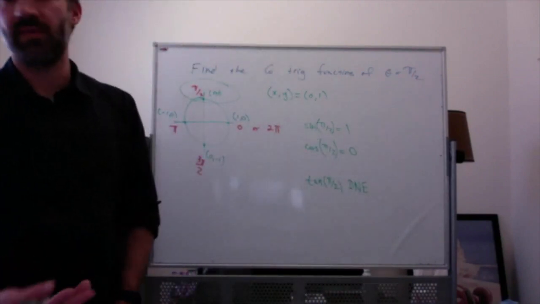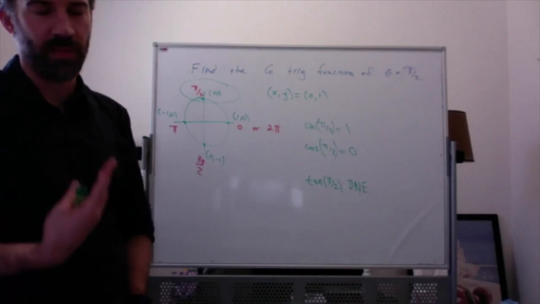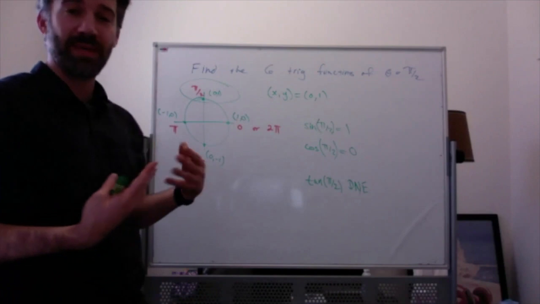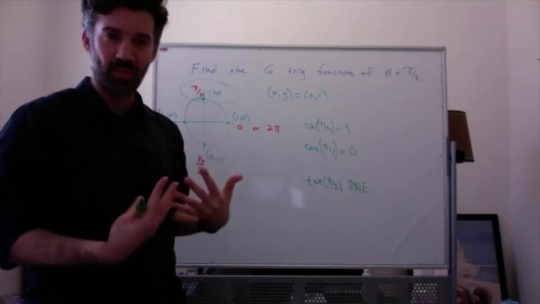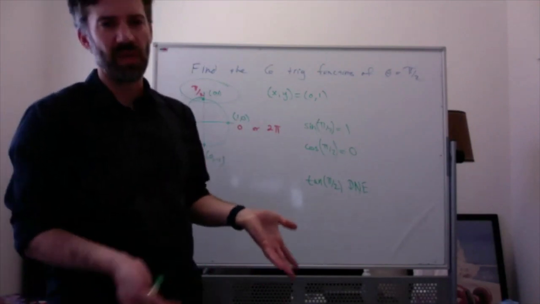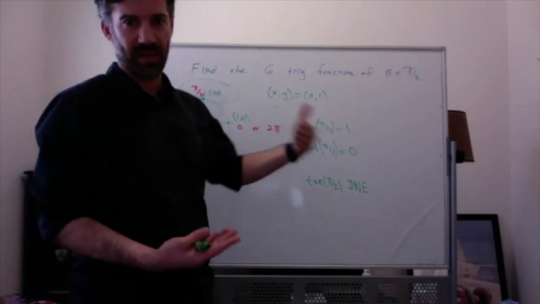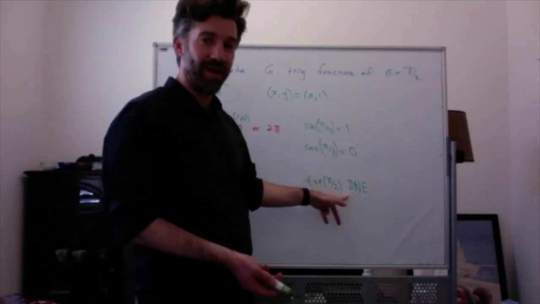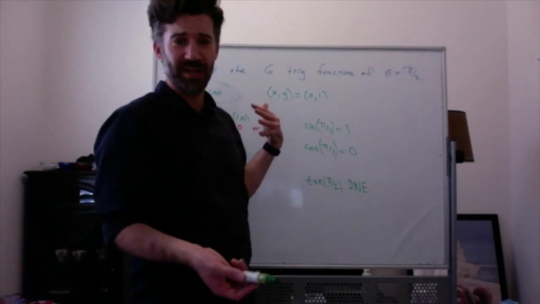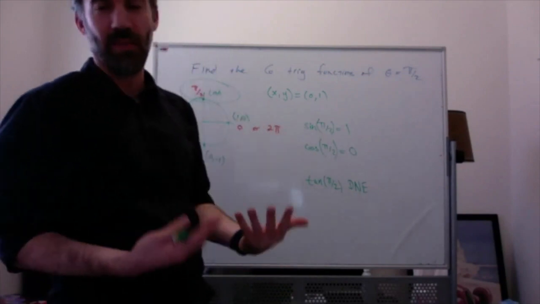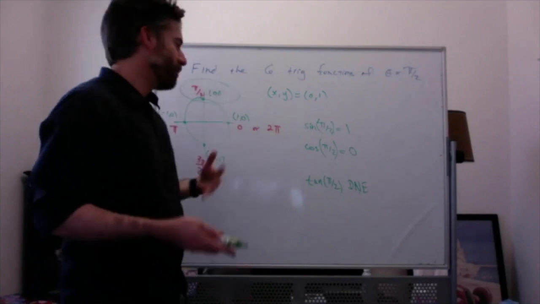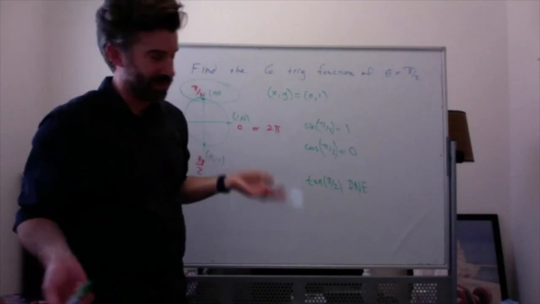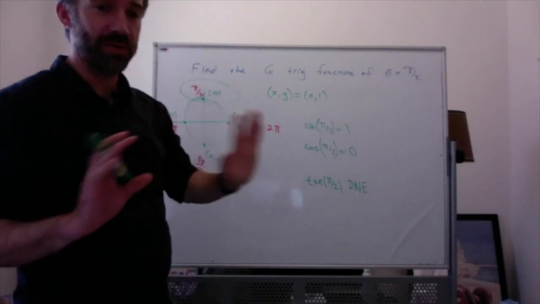The one thing, and this is a personal pet peeve, it probably doesn't matter to most people. I don't like it when people write tangent of pi over 2 equals does not exist, because that doesn't really make sense to say equals does not exist. So if you could refrain from writing equals there, that would make me just feel good. If you write equals there, I'm not going to mark you off for it. But really, we shouldn't say you're equal to something that does not exist. It just doesn't really make a lot of sense. So that's my own personal take on it.